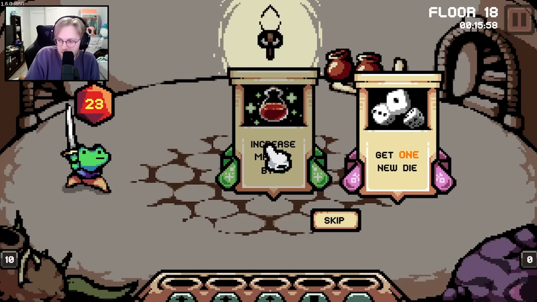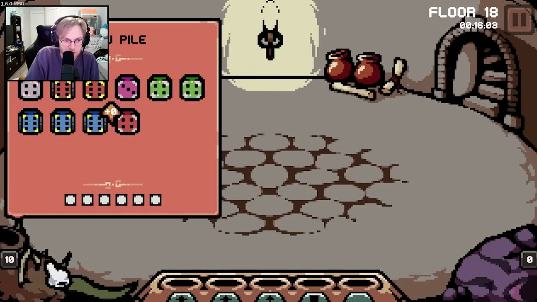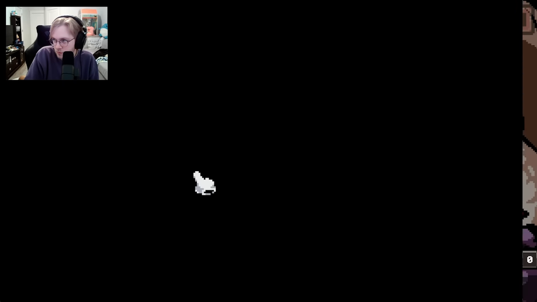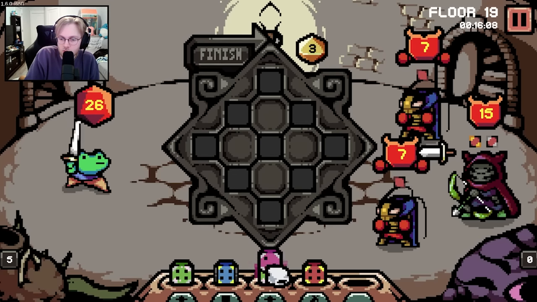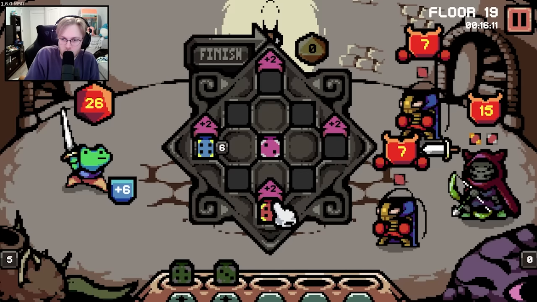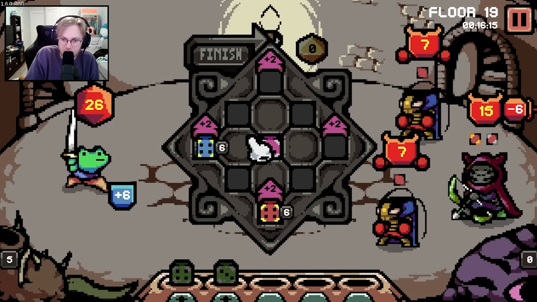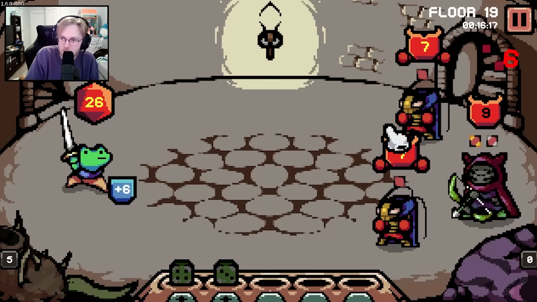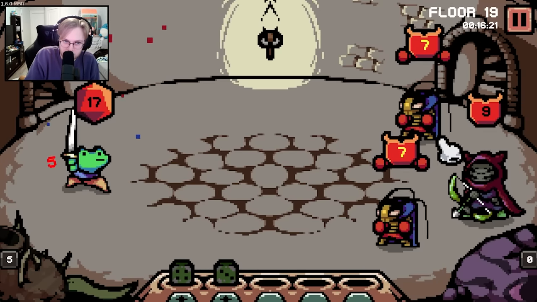Get a new die, increase max HP. We have 3 attack dice. I think we increase max HP because then we can shield for more. Oh, that sucks. I guess we have to do exactly 7 anyways. So we're going to try and kill you first, because these guys aren't really a problem.